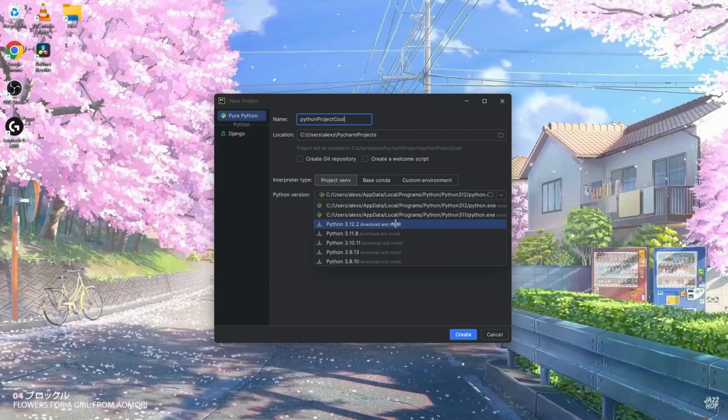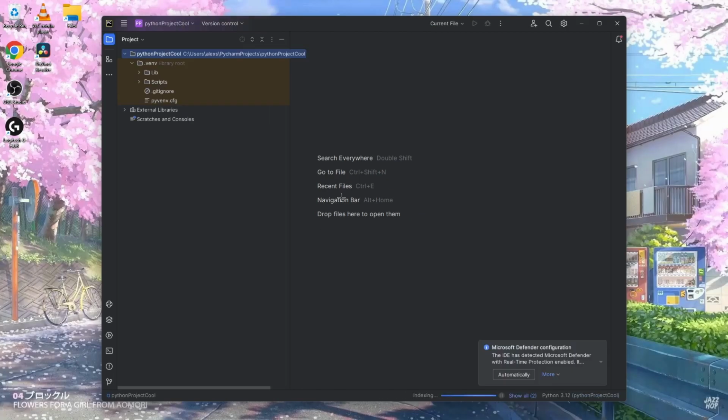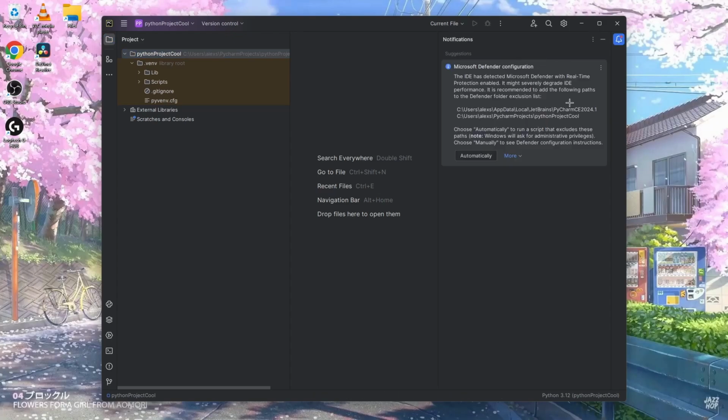And finally, you want to select the version you have installed. Now it should say Python 3.12, and it does. So I click on it, and then you want to press create. It says creating a virtual environment. Just let the application do its thing. Now wait for this blue bar to finish, because it's just setting everything up and adding everything it needs. So just let it finish, and then we can start going towards the tool. I'm just going to quickly click automatically and boom.